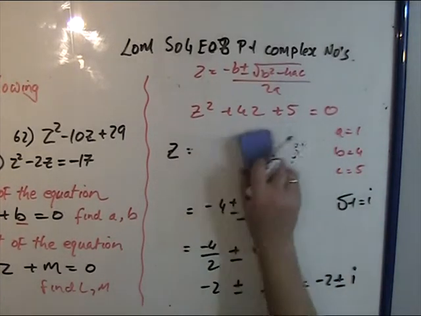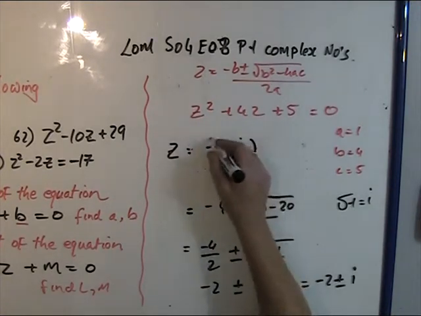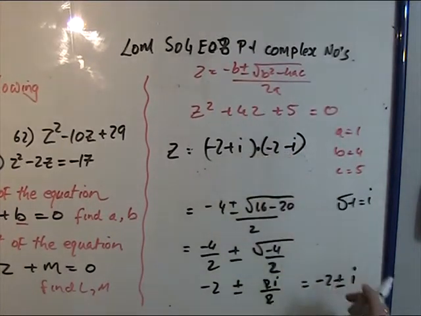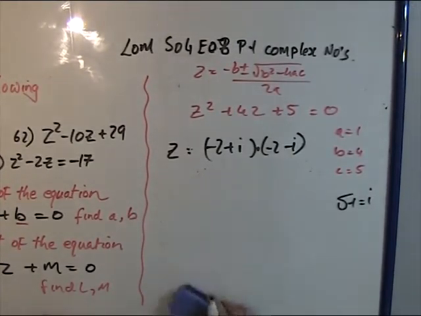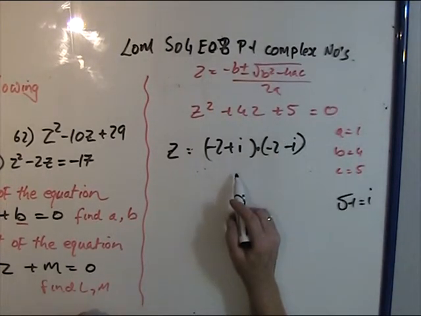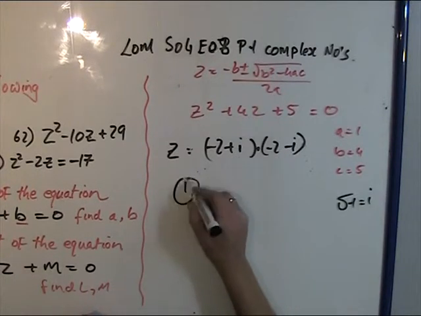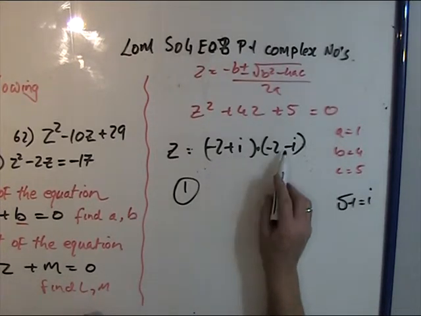So I'm going to put up z is equal to, as I've solved it, minus 2 plus i, or minus 2 minus i. There, or, okay, not multiplied by. So there are the two roots: minus 2 plus i and minus 2 minus i. Now you see that there's something going on here. One is the conjugate of the other. You see the difference is the minus. Now, it has worked out that way. So this root's other root is this complex root.